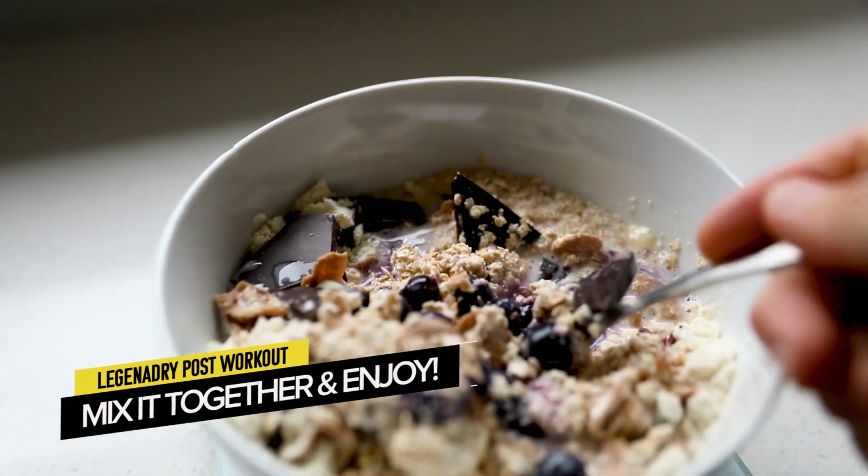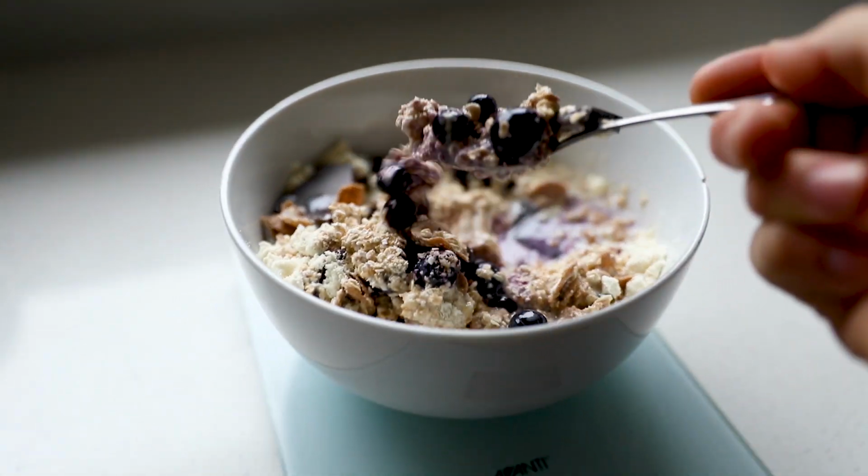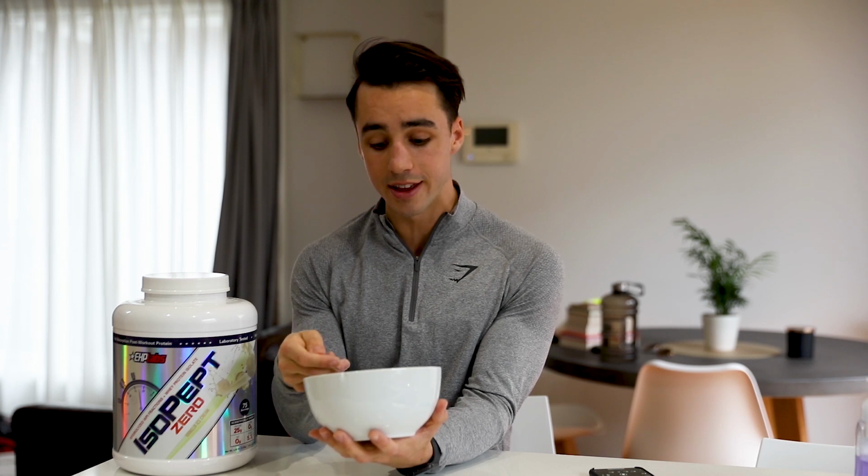All right, guys, and that is the post-workout meal. So this is absolutely delicious. I guarantee you, if you try this, you will never go back. It's like once you go black, you don't go back. Once you go with this post-workout meal, you don't go back to whatever the hell you were having before. So all the calories and macros are right there for this meal.